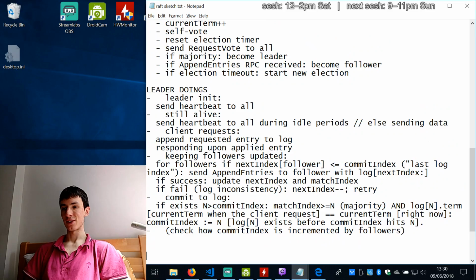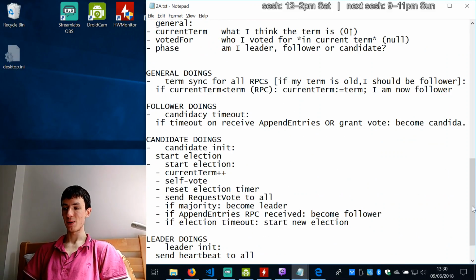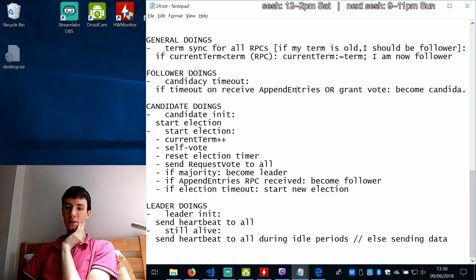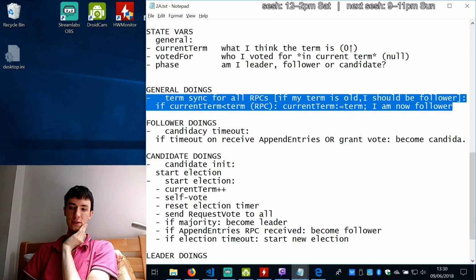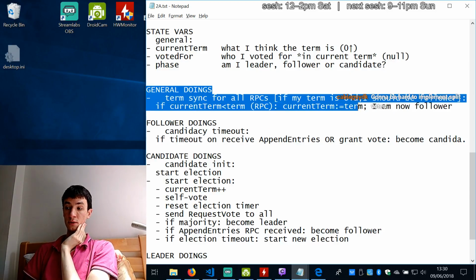So this is the Raft sketch. Whoops, sorry. This is the sketch of the 2A part of Raft. The leader is doing that candidate cycle. This is how. So you can see that the cycle is just there. There's only one thing that's really independent from the cycle, and this is the RPC synchronization. So the RPCs are, this is always happening.